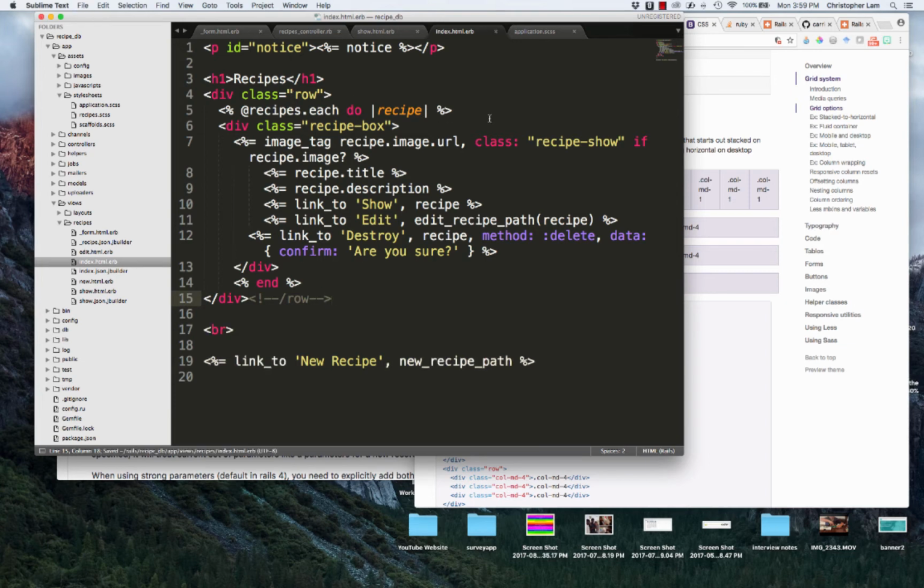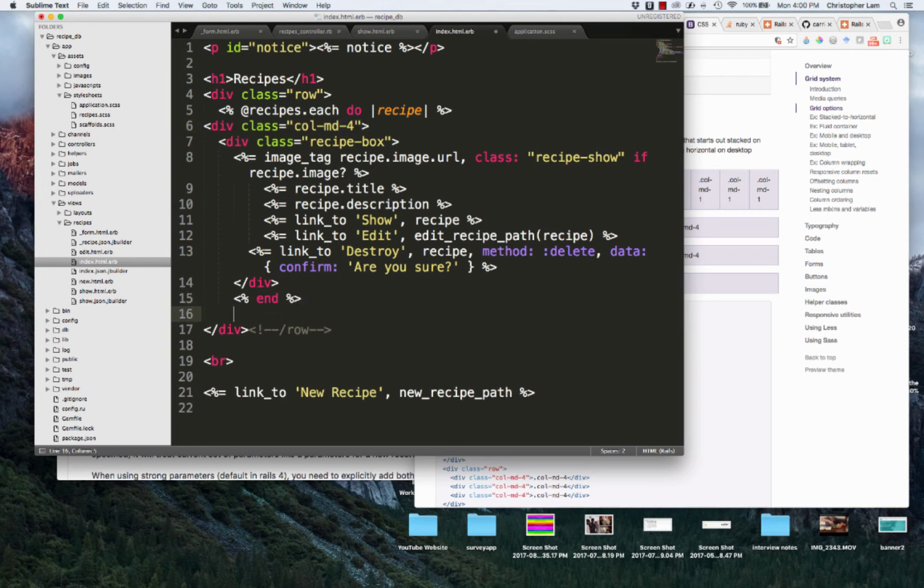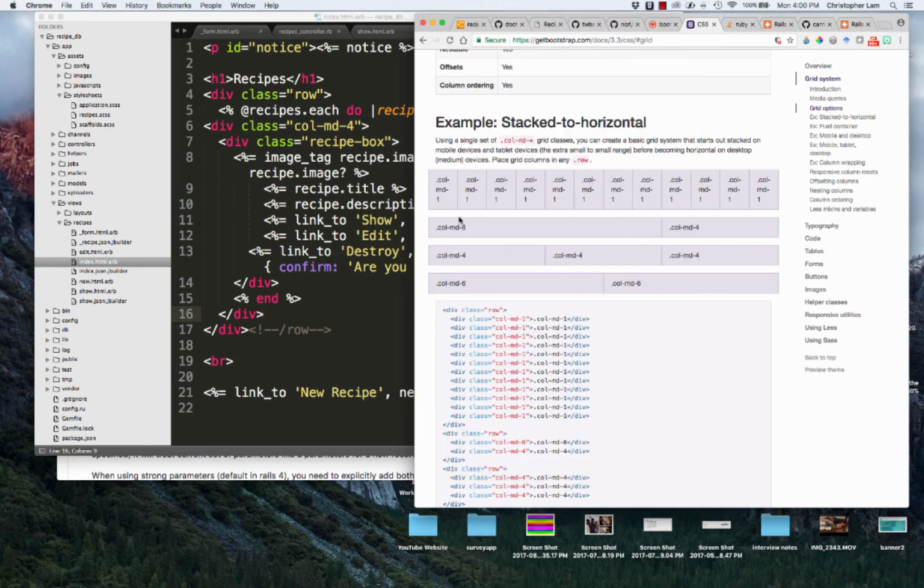Then for each of our recipe boxes, we want to float them in columns that span 4 cells. Basically each row is made up of 12 columns.